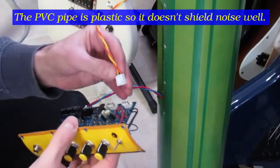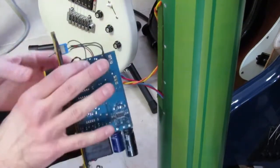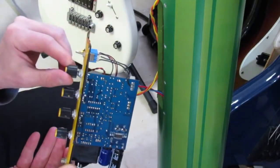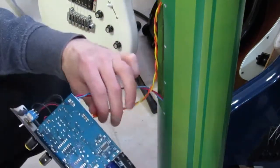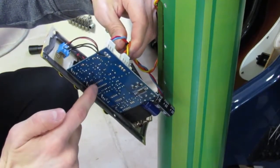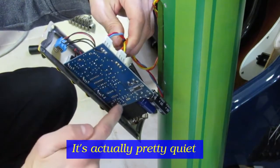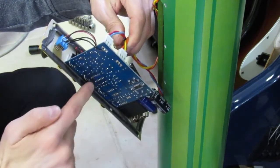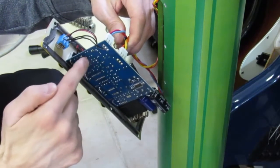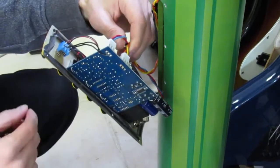So if you want to reduce noise on here, there's a trick we can do, and here's the noise that I'm finding. If we turn the power on, turn the volume up, and just let it hang, you'll hear noise. Let me get my finger near the front of the board, particularly near the integrated circuit. Over here makes some noise too. So this area we want to shield a little bit, and I'll show you how to do that.